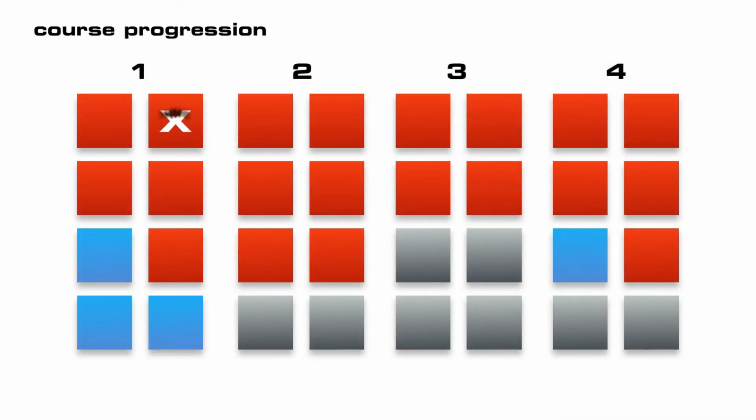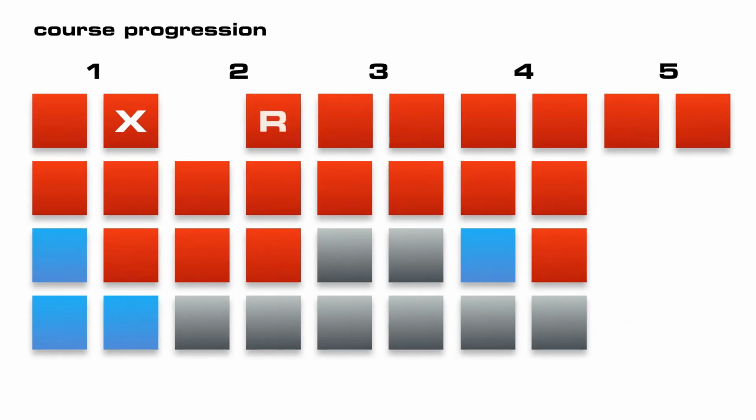So course progression, if you failed, say, this unit in the 2nd semester of 1st year, what does that mean for the way your course pattern looks, your study plan? Well, what it means is that you're going to take longer to complete the course because you'll have to repeat, I've marked it with a big R, that unit that you failed, and move on to do it again next year when it's offered. And that means your final graduating date will be displaced by 1 year.